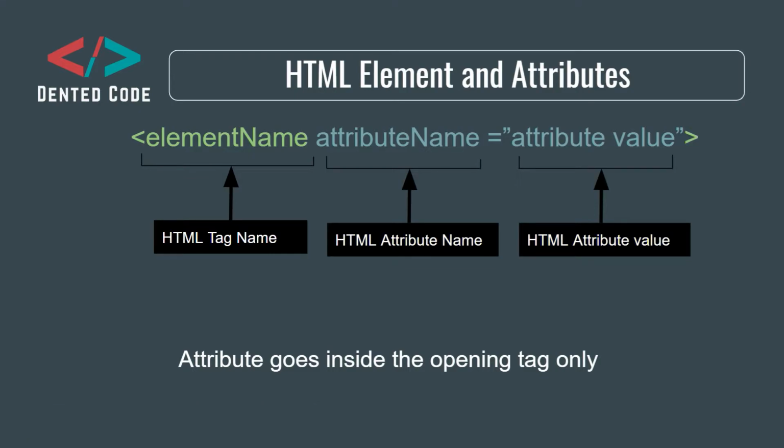HTML elements also can have attributes. They can have more than one attribute or no attributes. Attributes are not compulsory to construct the element, but attributes allow us to do a lot of other things for the content. We will look into that in more detail when we start working on CSS and JavaScript. For now, let's understand what attributes are. An attribute always goes inside the opening tag only, and you can provide multiple attributes. The way you provide an attribute is that you write the attribute name first, then an equals sign, and the attribute value in double quotes.